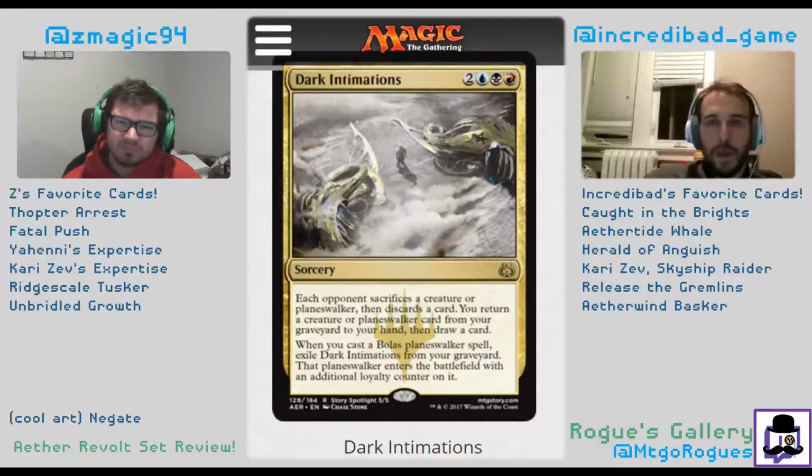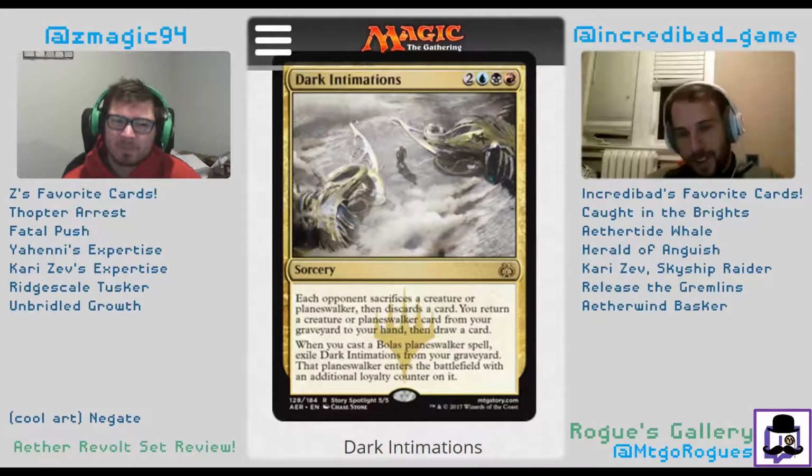You're never going to be playing blue and black and red. There's no Bolas planeswalkers in the set. This is like a sideboard tech if they have a planeswalker. It has more impact outside the format, when they do start making Bolas planeswalker spells. But for now, it's like a 0.5.